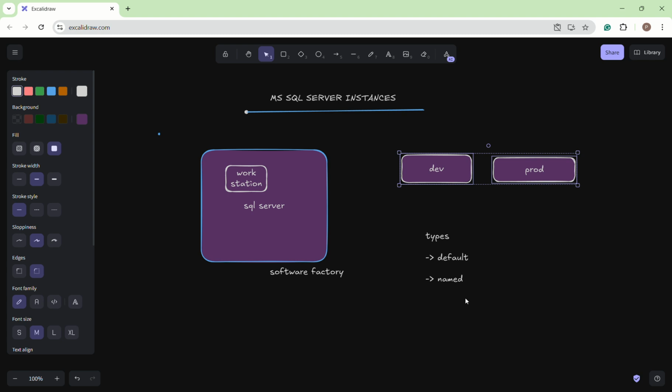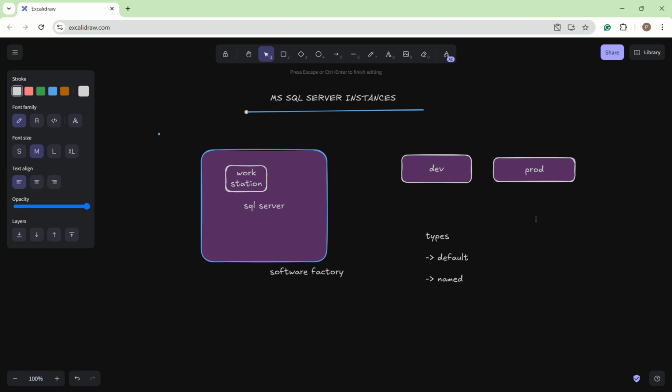Why are these instances used in MS SQL Server? The first one is version support.